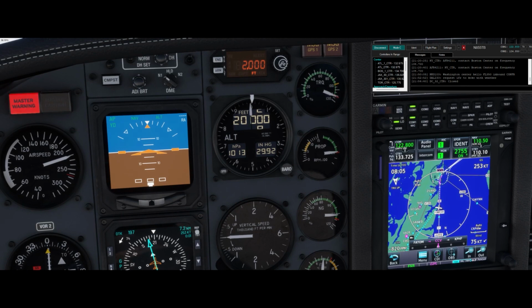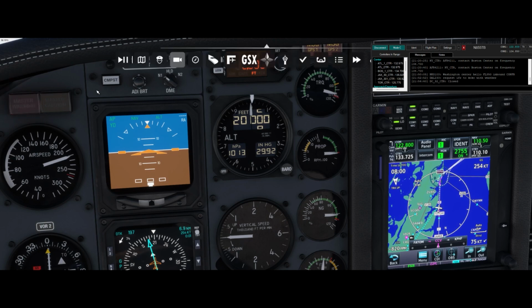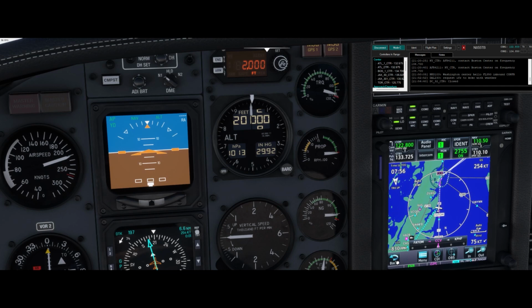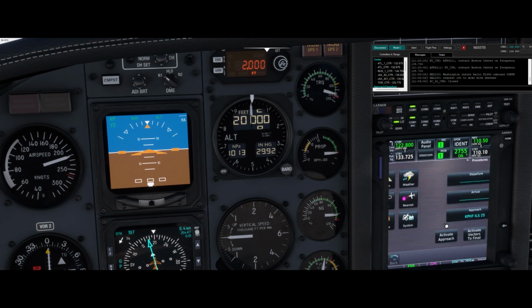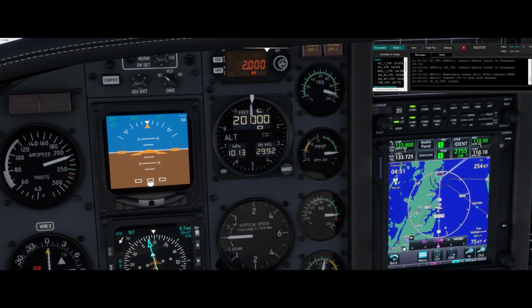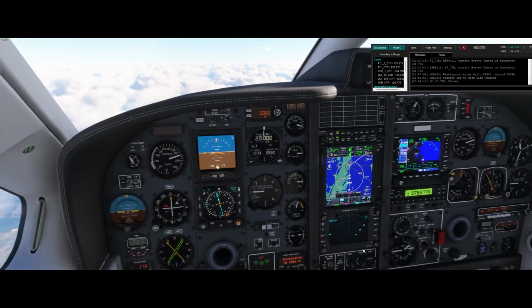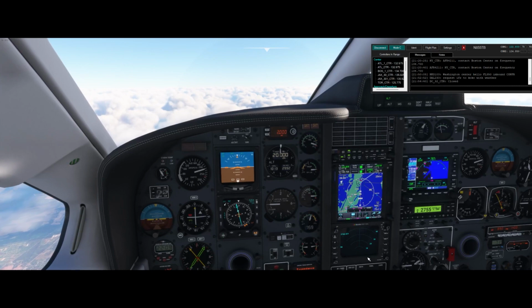Pull that back before we lose our engine. Alright, so we're going to activate our approach. Four minutes to our descent.